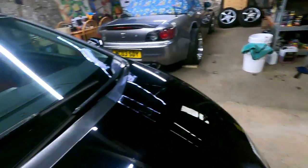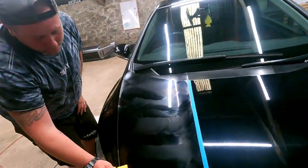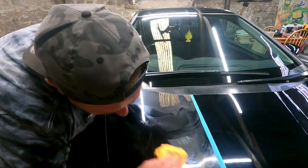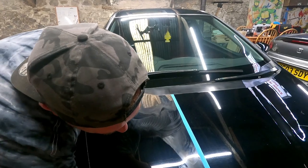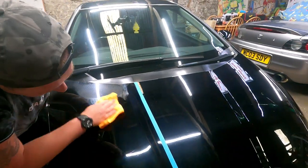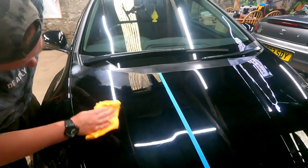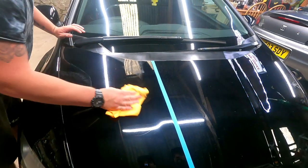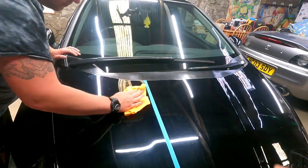Right, and then what, you just wipe the product off, do you? Yeah. Again, hashtags. God, mate. There's quite a deep scratch there, isn't it? Oh no, it's, yeah. It's got all, wow. And you flip the towel, don't you, and then go in the opposite direction.